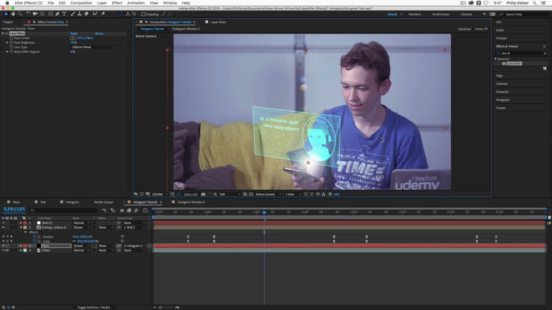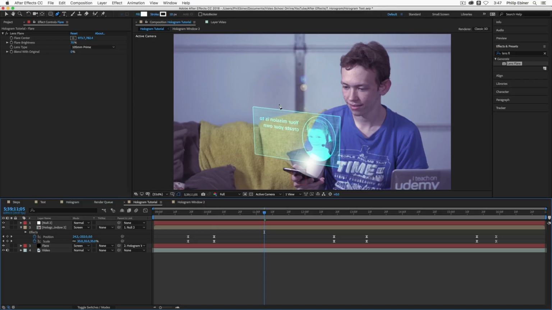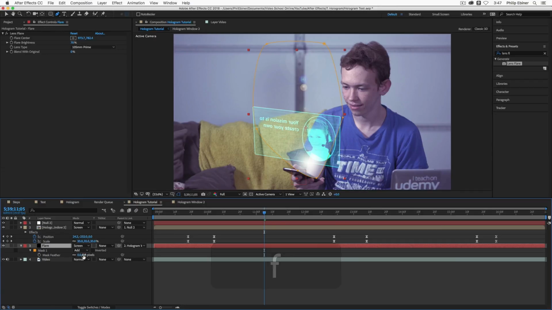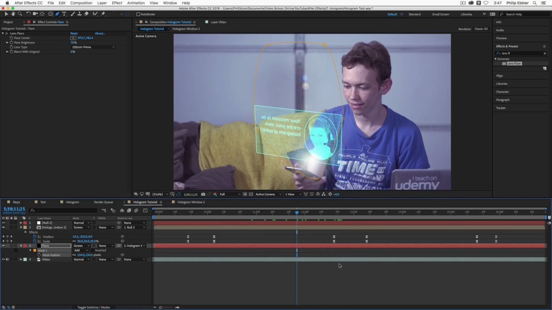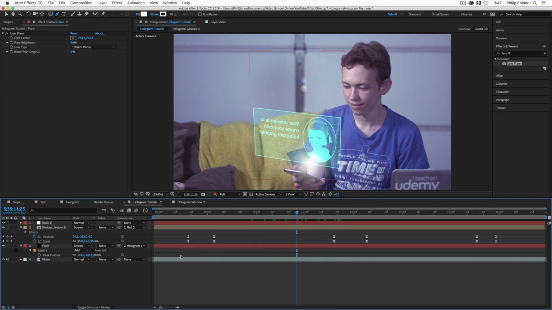And then I'm going to use a mask. So I'm going to take my pen tool. I'm going to set a point right here at the bottom. Here, clicking and dragging. Up here, up here, up here, over here, and then finish it off. So now this is sort of keeping that flare right within this mask. But I want to adjust the feathering. So selecting the flare, press F to bring up feathering, increase the feathering so it's more natural. So now with it moving around, you don't see the edge of the frame.